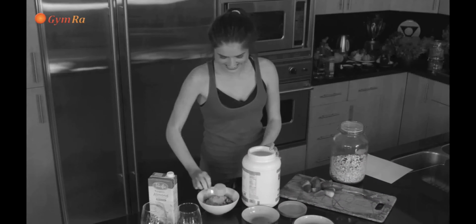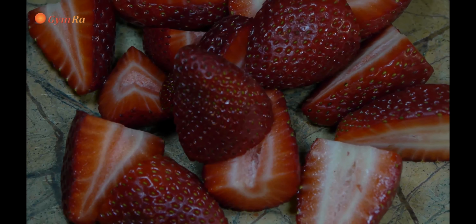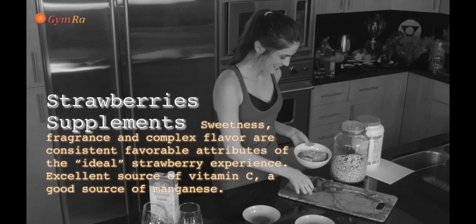We'll fold it over. Now your fruit. I prefer strawberries. So just a few of these babies in there. We'll do four, it's a lucky number.